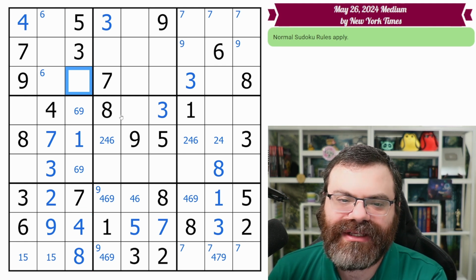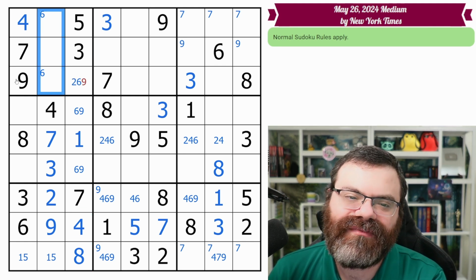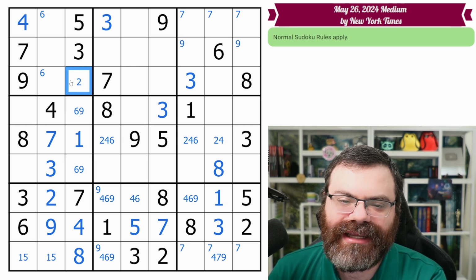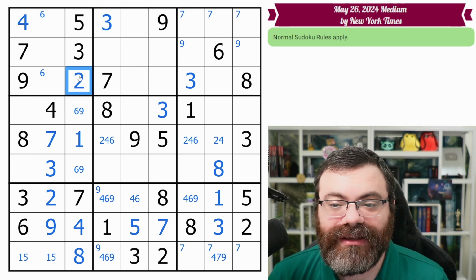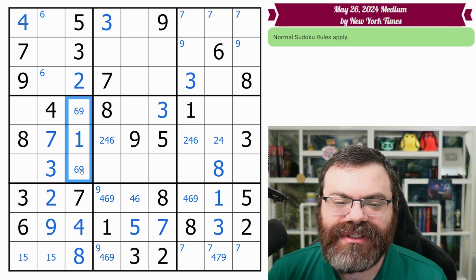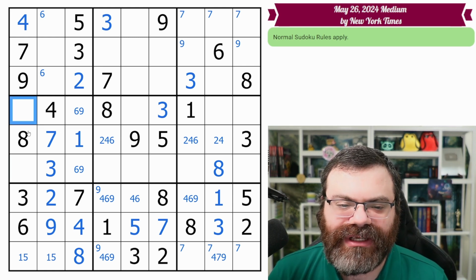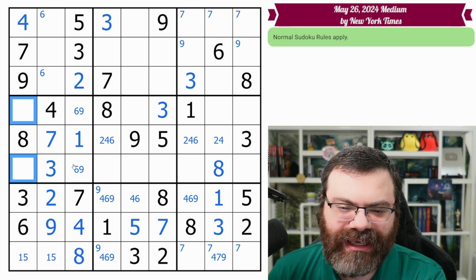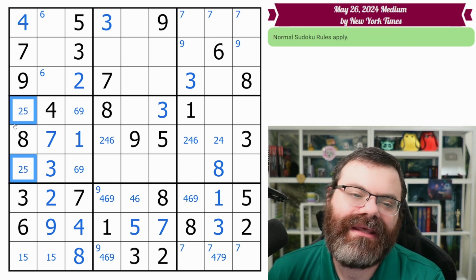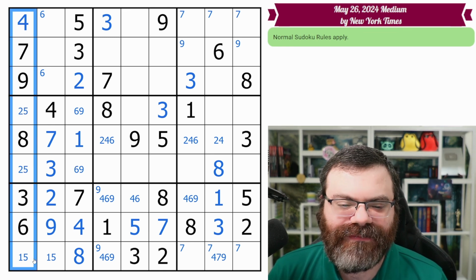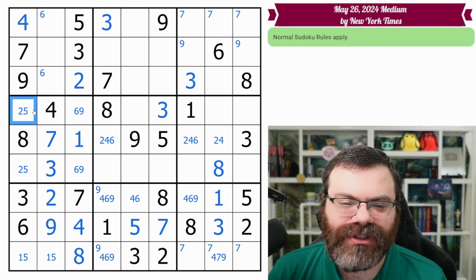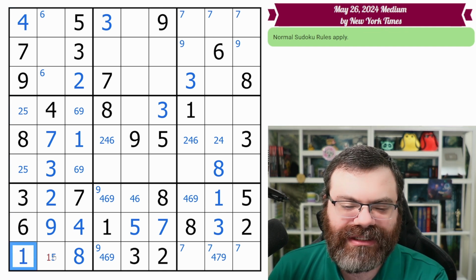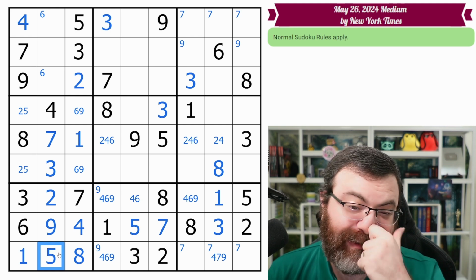But you could also say that this used to be able to be 2, 6, 9, although it couldn't have been. But let's pretend it could have been 2, 6, 9. Well, the 6, 9 takes 6, 9 out of it, and now it's also a naked single 2. So either way. So now the rest of this box, we know the 6, 9 are over here. So these are going to be the other 2 digits, which is going to be the 2 and the 5, which is not resolved. But it does mean for this column, where does 1 go? Or alternatively, we have this 2, 5 pair removing 2 and 5 from here. So the 1 ends up here, and that makes the 5 end up here as a naked single.